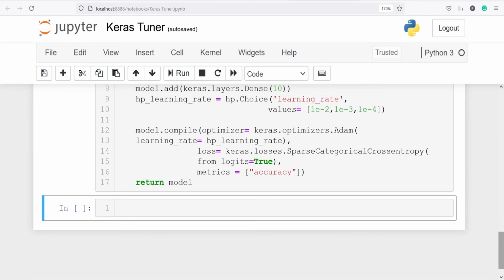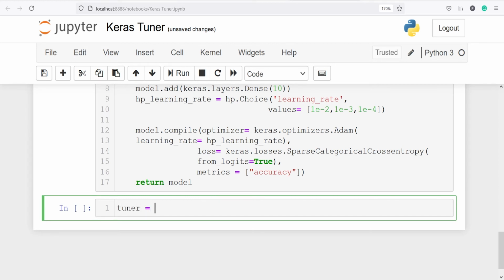Let's instantiate the tuner and perform hypertuning. The Keras tuner has 4 tuners available. First, random search, second, hyperband, third, Bayesian optimization, and fourth, scikit-learn. In this tutorial, we will use the hyperband tuner. To instantiate the hyperband tuner, we must specify the hypermodel. I'll make one object, tuner.